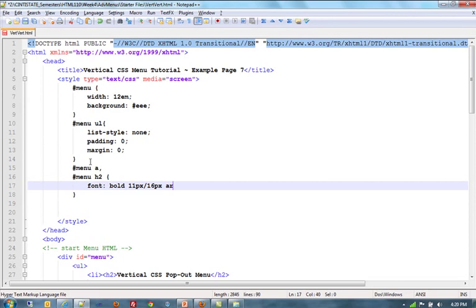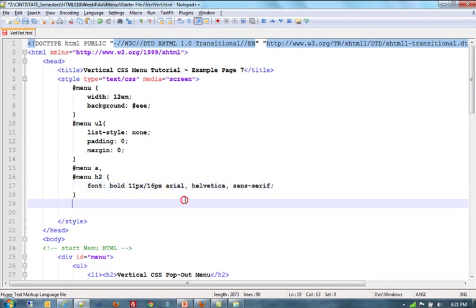We're then going to set the fonts: Arial, Helvetica, and sans-serif. Almost everybody has one of those. So here's the key to this shortcut. You can use any of the fonts you want. You can do the font variant in here. You can do the font weight as you see. You can do them all. All you need to do is put the values in for them. But for this shortcut, the size and font family must come last. For the fonts, you merely separate each choice by a comma. You don't use commas anywhere else. And that's the shortcut for a font.